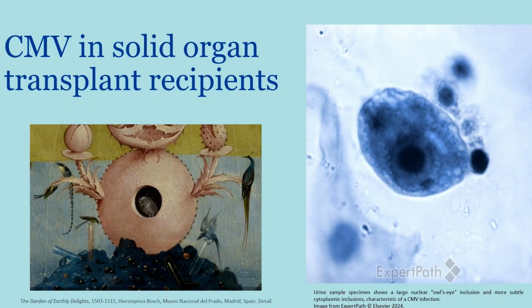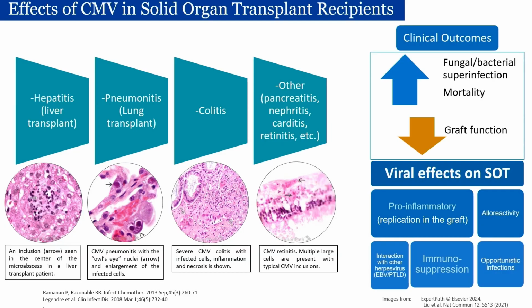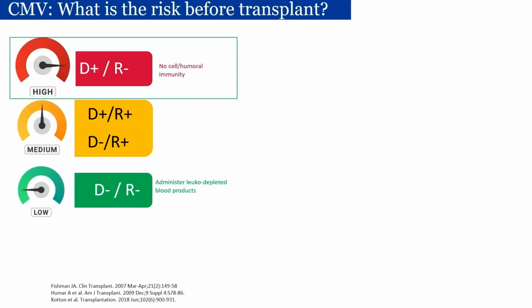So when we think about CMV in our transplant recipients, we have to think about more than just the infectious risks, because there are many effects of CMV outside of that. And so we know that it increases our fungal and bacterial superinfections, mortality, and can decrease graft function. We know the risk is greatest in those with a D plus R minus, but we can't forget about the D minus R minus and make sure that we check a CMV viral load 2 to 4 weeks after transplant, because that's how you can have donor-derived CMV unknowingly.